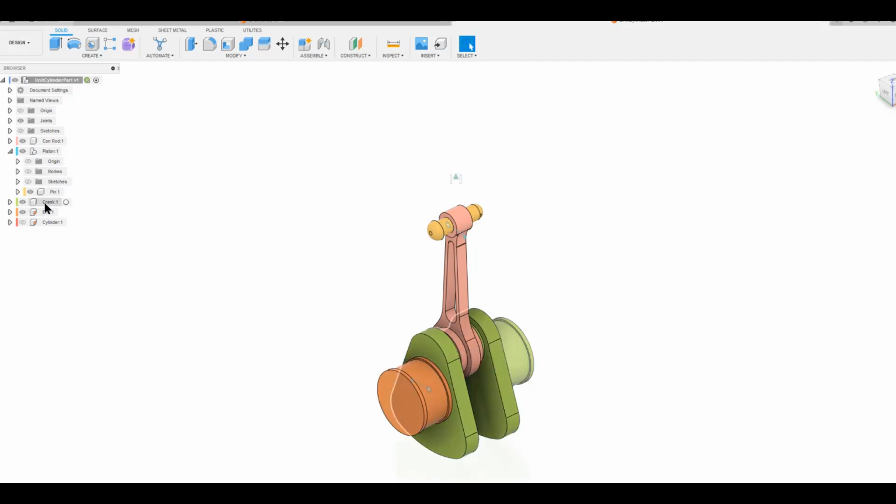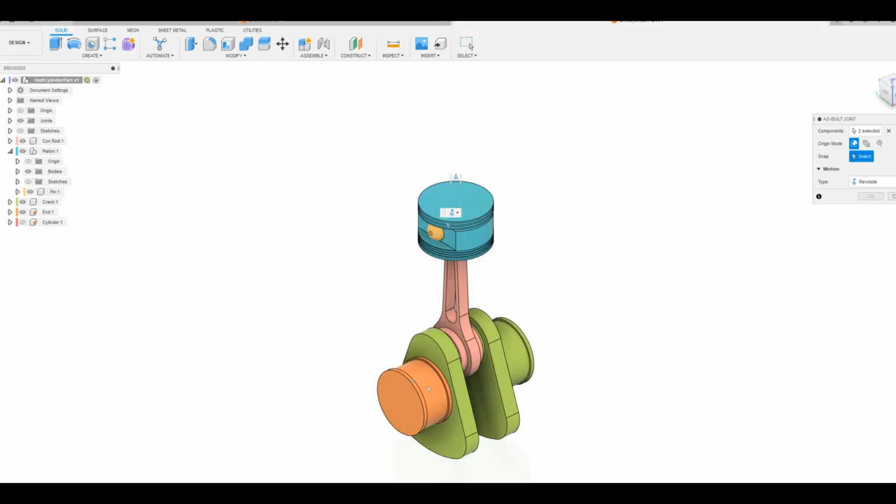Okay, so the next thing I want to do is to fix the piston pin to the piston itself. So I want to create another as-built joint. This is now one, and the second thing is the piston body. What I want between them is a rigid joint, and I want to test that. So the two of them are rigidly fixed. That's okay. The last relationship I want to create is between the big end of the connecting rod and the crank.